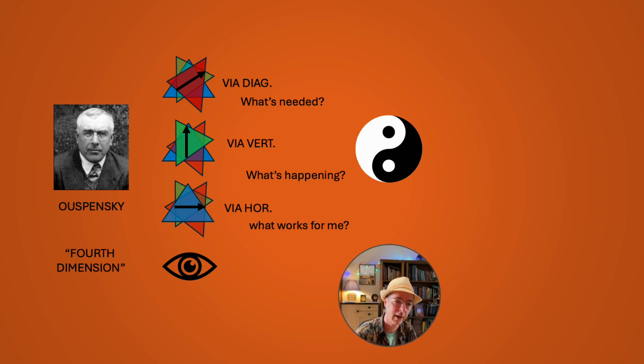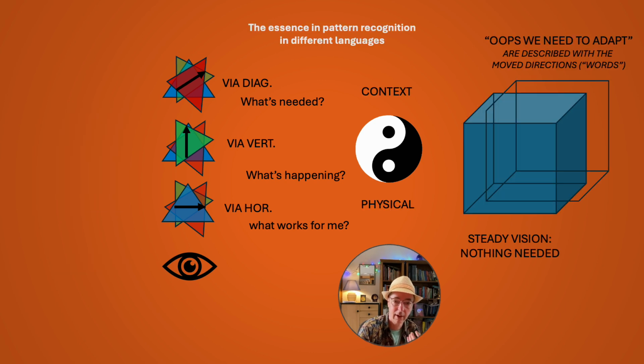It's very much like what was described before by Ouspensky when he talked about the fourth dimension. And I think it's not such a bad idea to call it that way, even though in that way you don't know why this term is chosen and so on. But I will tell you why it's a good idea to call it that way.